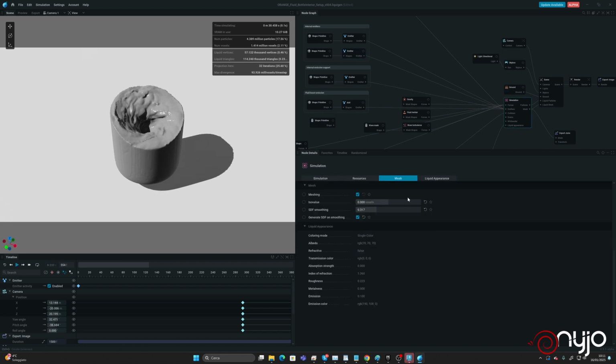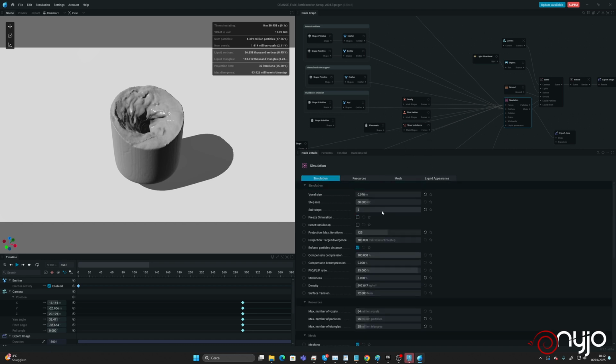So let's see again here about the mesh if it is working. Obviously if we go lower, we are going to have something that is a little bit more precise, and if we go higher, it is going to be smoother. By the way, let's go just a little bit lower, something like that. I think we have something that essentially is not bad.